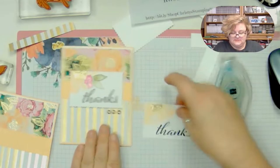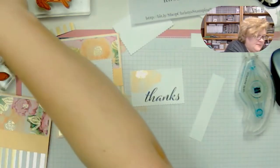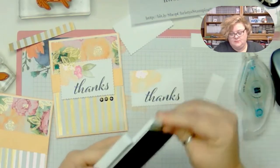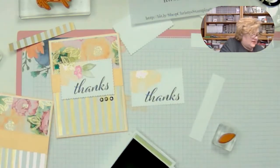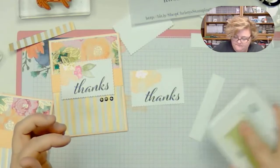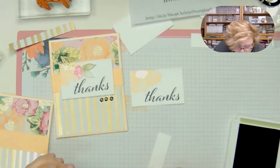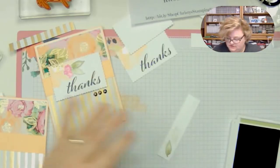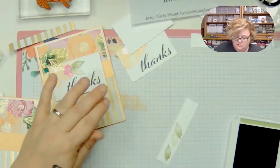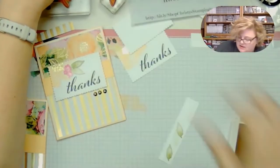Okay. Then now you've got that nice and tapped down. Then we're just going to need a piece of scrap, and we're going to use the pale papaya, because it wouldn't be one of my cards if I didn't have some kind of fussy cutting. Now you could stamp on here directly, but I love to fussy cut. So I'm using the littlest leaf and these three pieces right here. These are distinctive. So I've got one in full, and then another one that's lighter. You can barely see that one's lighter. I think it was too light. Then I'm just going to fussy cut that out.